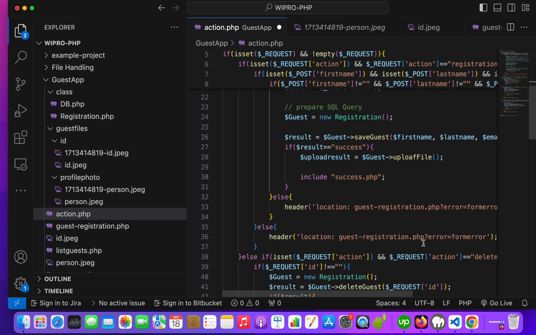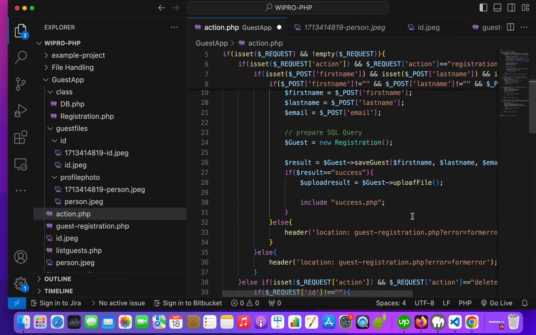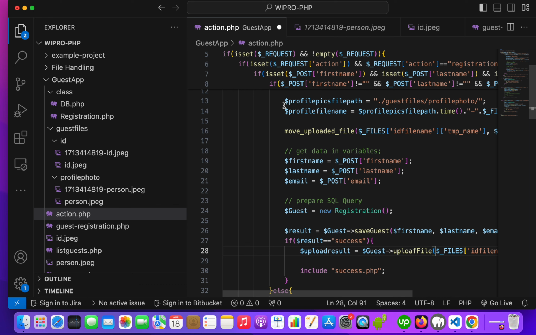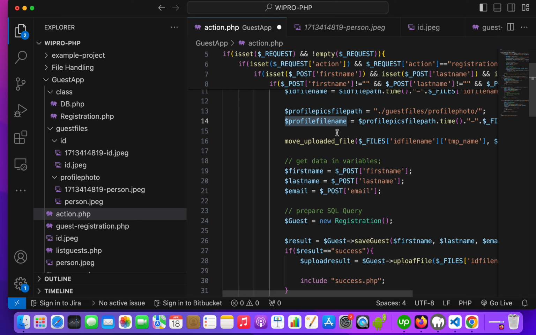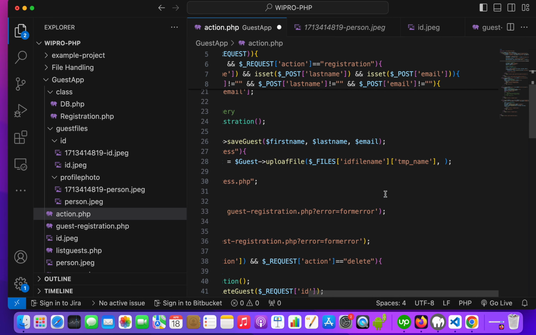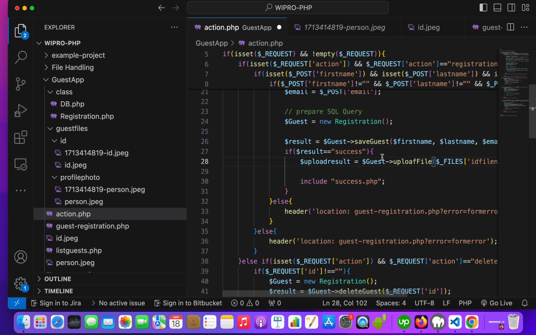This is, suppose, the first source, and for this what was the destination? One second guys.